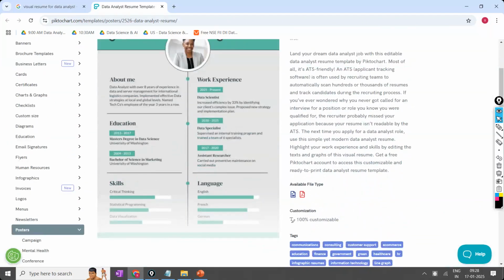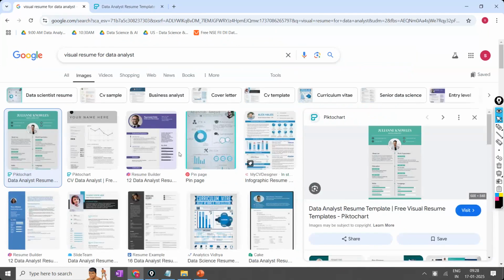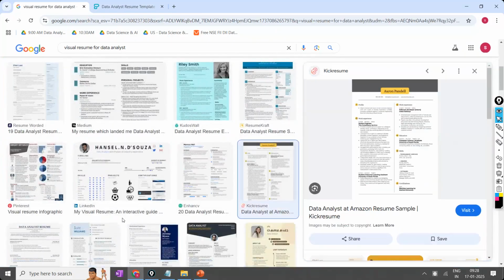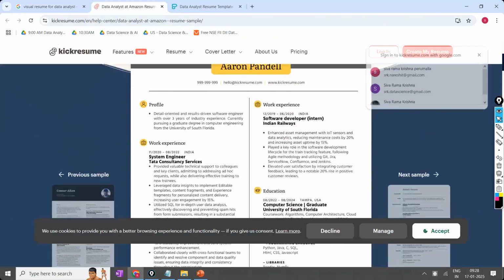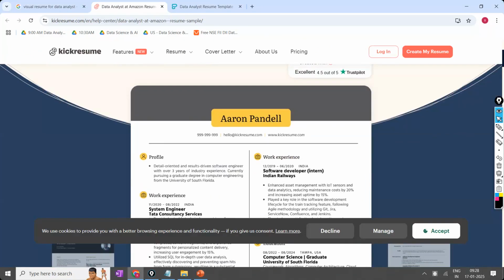In this resume, without any proper headings, see, these are all visual resumes, particularly for the data analyst role only. So you have to create a visual resume in this way.